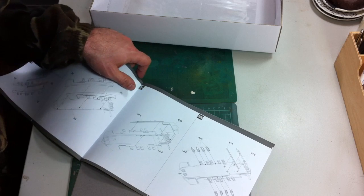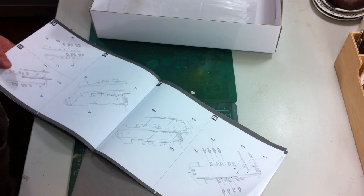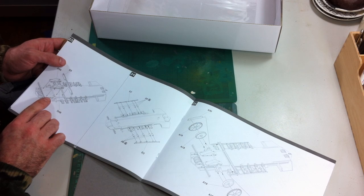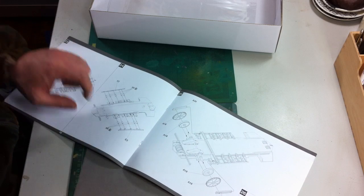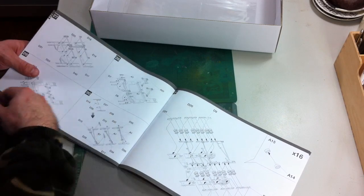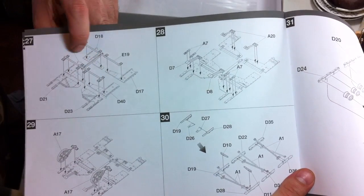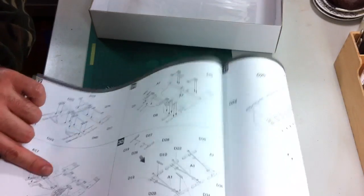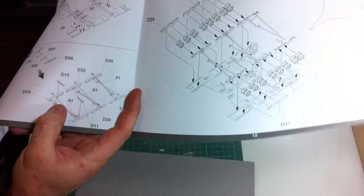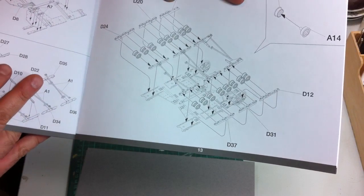Here I think we're getting to the phase where we start preparing the running gear placement, the suspension bars and all that. Then we keep going with the sprocket wheel assembly, sprocket wheels here, idlers, and then we get to the running gear itself. Now this seems to be a bit more fiddly. It starts by being made of many parts, then you add on to these parts and you make the whole running gear and the lower part of the lower hull, until you get this huge sub-assembly with the road wheels, which, by the way guys, are steel road wheels, so that means no rubber tires.